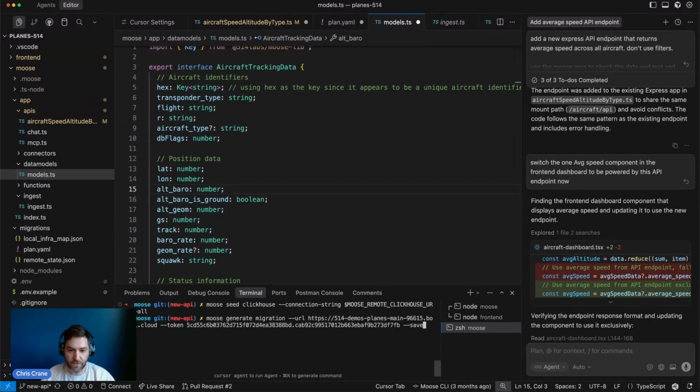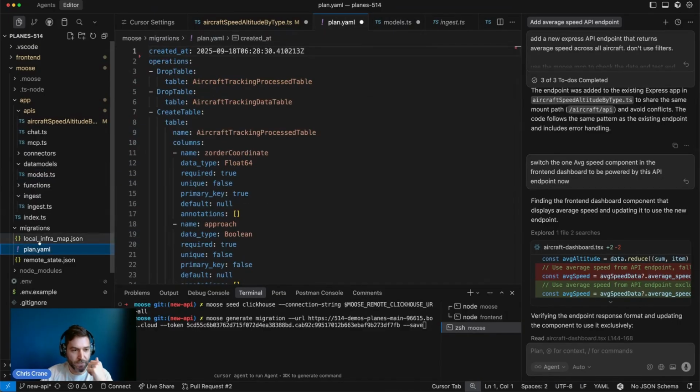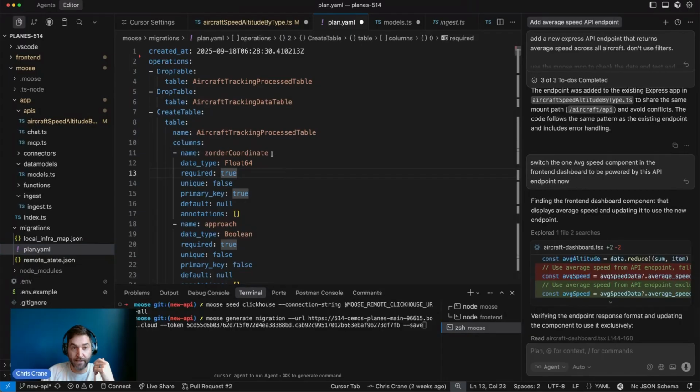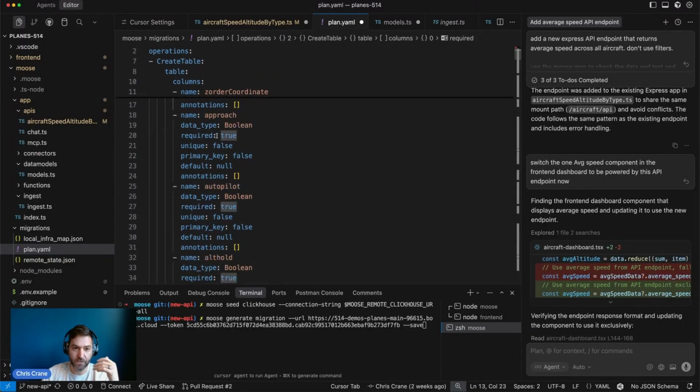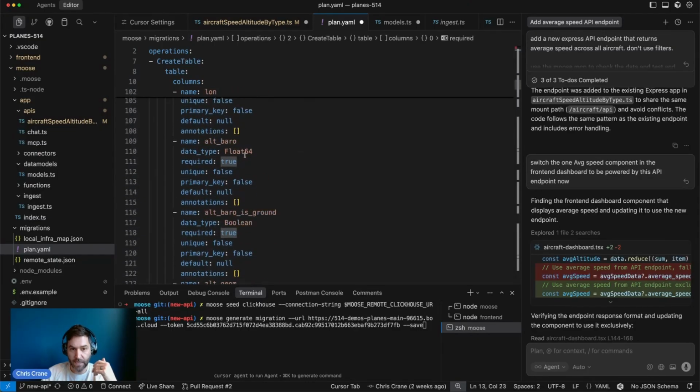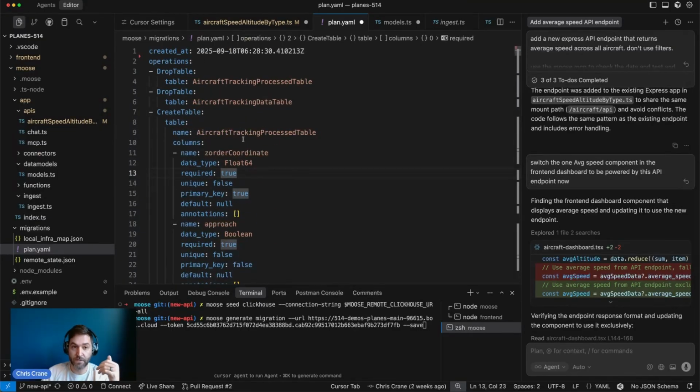And what this is going to do is compare the local state of my code base and the local state of my infrastructure to a remote production database and automatically generate a migration plan for me. And you can see in the migrations folder the plan that gets generated here. And in this case, what it's planning to do is actually drop these two tables and recreate them with some differences. And what's nice here is I get a human in the loop, so I can review this plan.